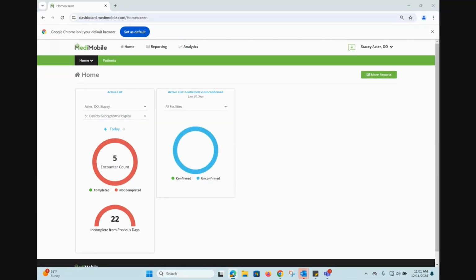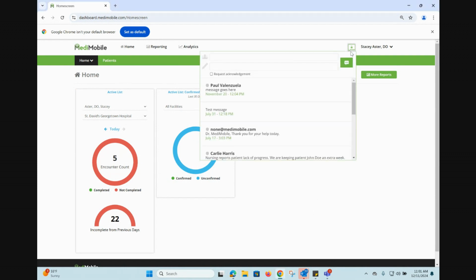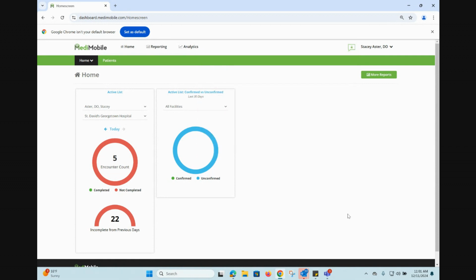All right, here you will see that I am signed in to our demo account. It will show the provider's name in the top right-hand corner. Right next to the name, it's going to have our built-in messaging icon tool. So if you needed to utilize that to message your providers, you're able to do so. You can use it to message your colleagues, billers, admins. If you needed to send a message to someone that does not utilize the tool, you would simply send the message, and it would send them a notification to let them know that they have a message waiting for them in the MediMobile app, so they can download the free messaging tool.